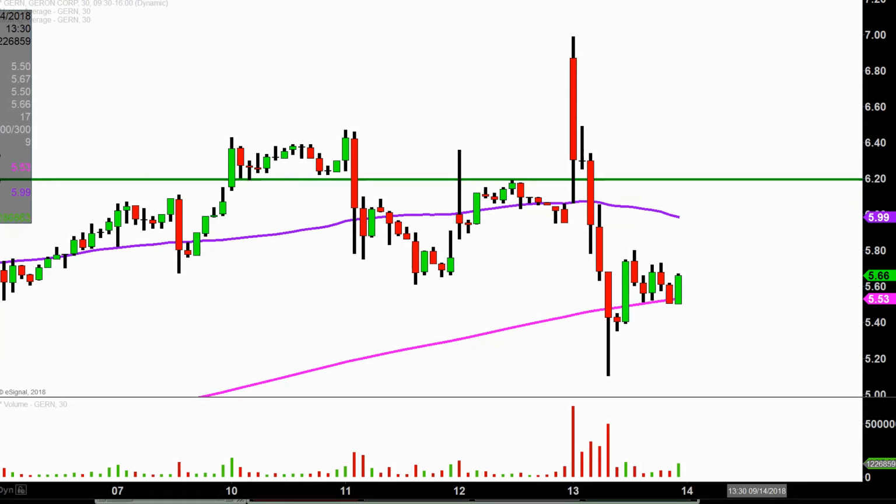So let's go through the definition now, because that's going to be our starting point, because that is essentially where the breakout started. Price makes a really nice move. Well, we just established it started with a break of $6.20, and it went all the way up to $7. I'm thinking we can all agree that was a really nice move. Next part of the definition, within a relatively short amount of time. Considering this all happened in one single day, once again, I'm hoping we can all agree, yeah, this was a very short amount of time.